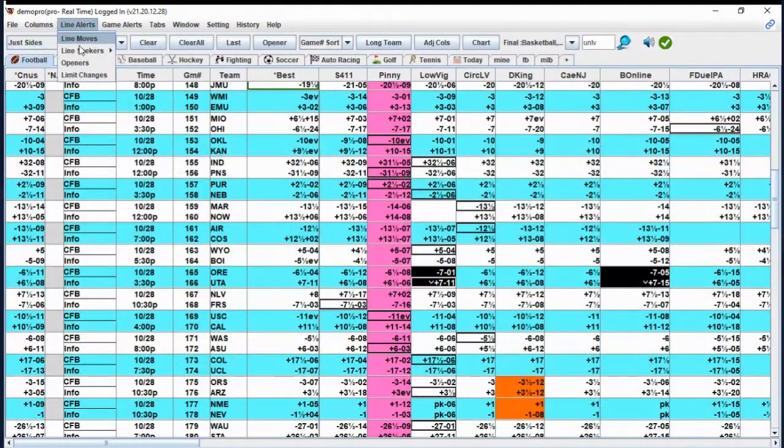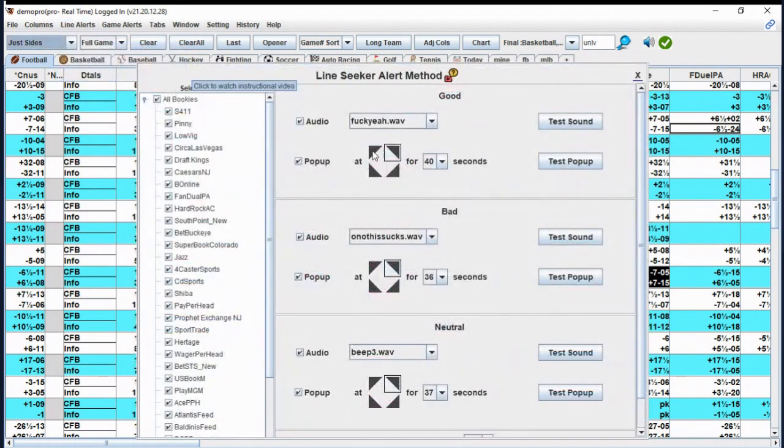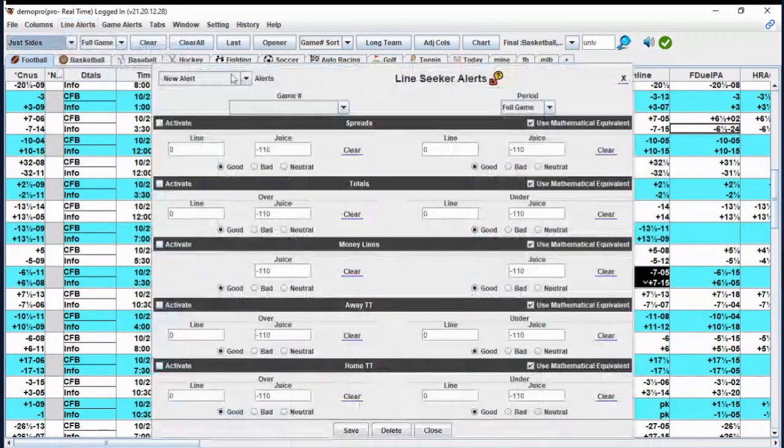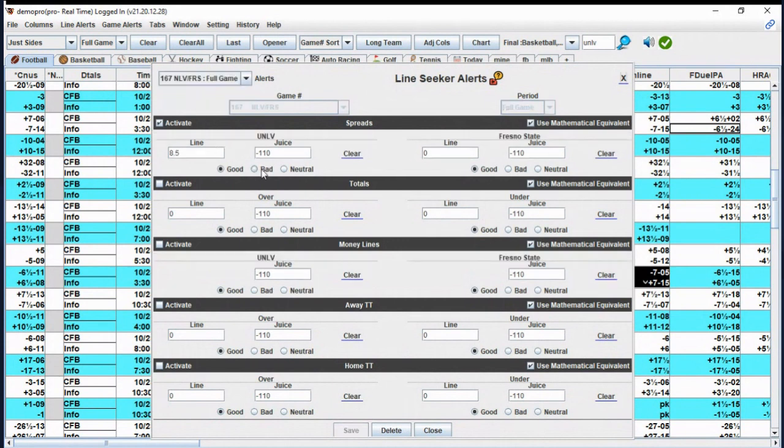So now with my line seeker, given my alert method setup, it's going to play this sound file. I know that now when I get that 8.5 on this game, it's going to play the good line alert, not the bad or the neutral.